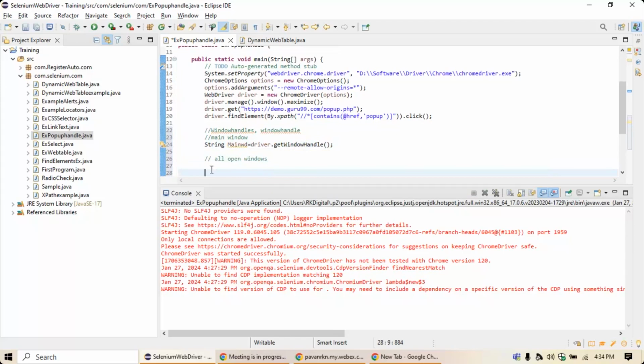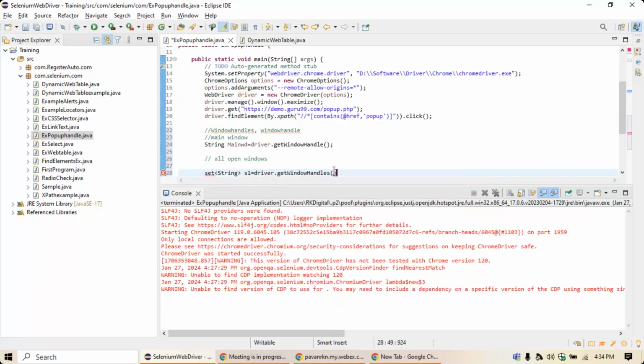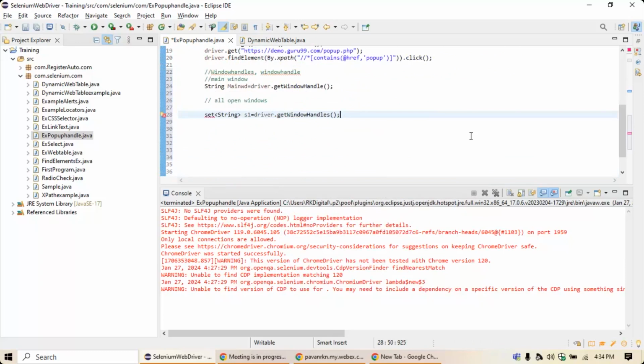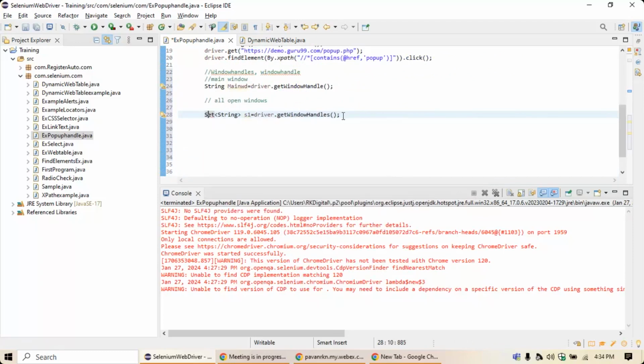There you need to make use of Set of String, and I'm defining it as s1, or you can write whatever name you want, equal to driver.getWindowHandles. This is how you declare the open windows. If anything needs to be corrected, Set's S will be capital, and s1 is declared.